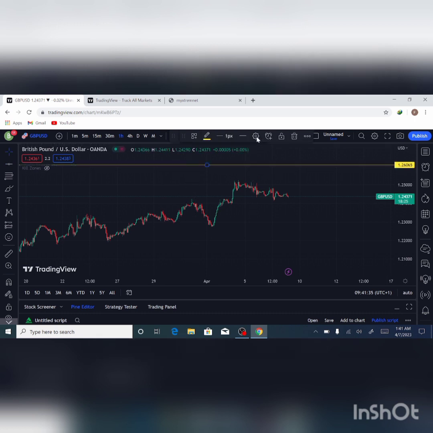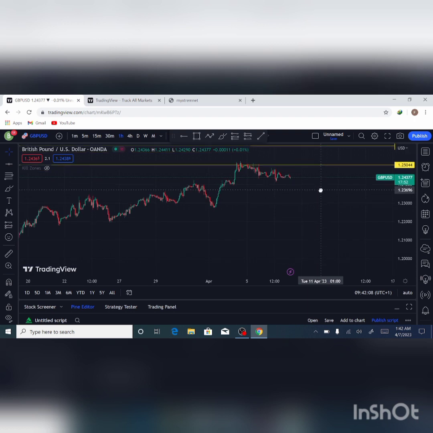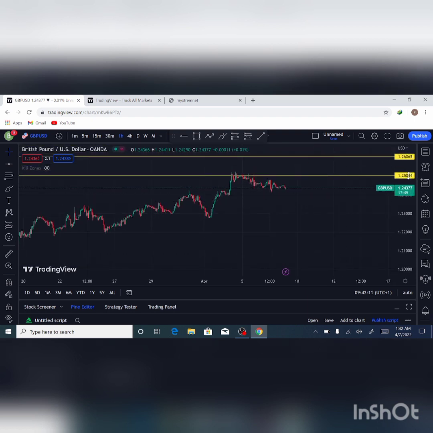When you mark, you click on settings and change the coordinates. If you look at this one, it ends with 065, so you change the 65 to 000, and that is a psychological level. You can grab another line and mark another level, maybe here. Make sure you always click on settings and change it to end with 000. It should not end with, maybe, 44 like this.